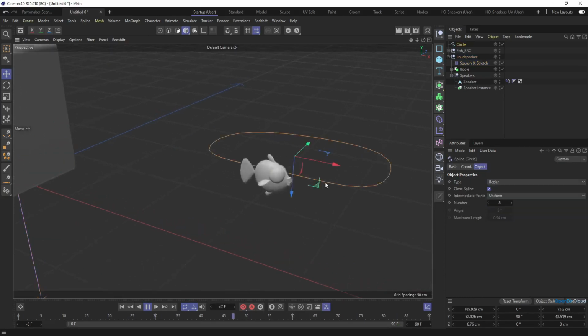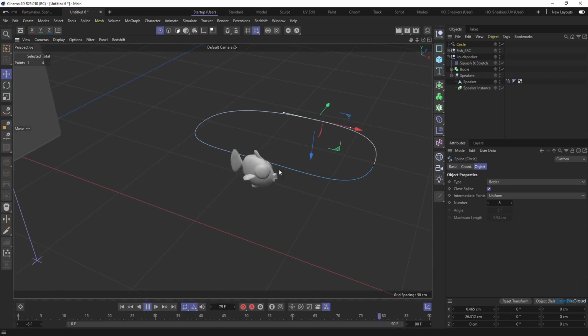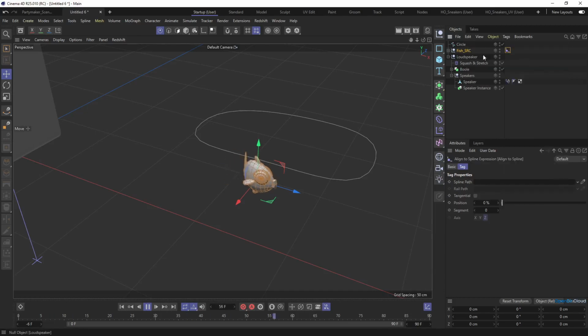You can create absolutely any shape of spline for more interesting animation of the fish, and then use this spline as a trajectory of the fish's movement. You need the align to spline tag to do this. In this field, you just select spline and now you can animate this slider position. To orient the fish on the spline, click tangential. If it's not rotated correctly, just rotate the inner null of the fish relative to the outer null.